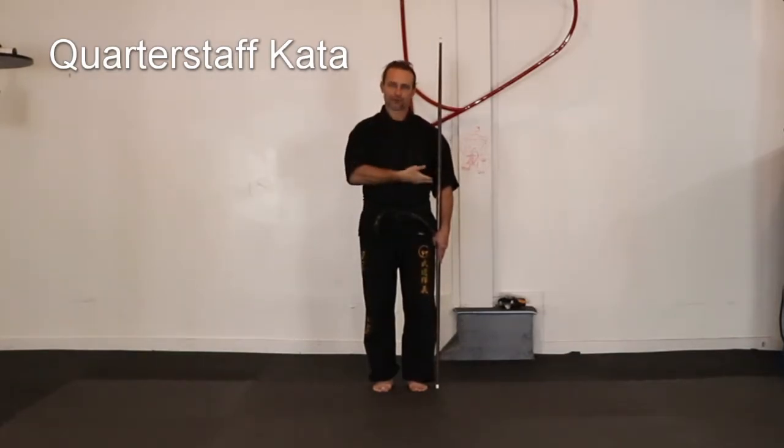The few katas that we do, the Wing Chun Dummy and the quarterstaff, help you to get some basic movements down. The 116 moves on the Wing Chun Dummy contain a lot of the knowledge of Wing Chun, which is why we do it. With the quarterstaff, this teaches you some basic strikes and also some basic ways to hold the staff and to get it moving around. And it also looks cool.